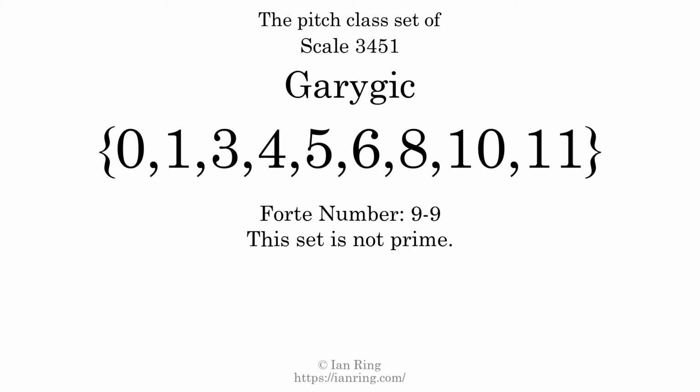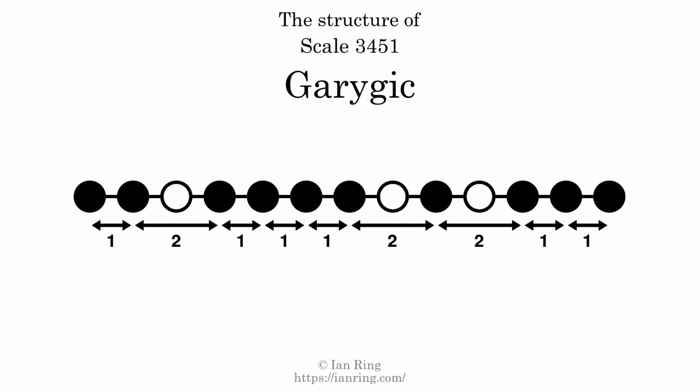The pitch class set for this scale is 0, 1, 3, 4, 5, 6, 8, 10, 11. The Forte class is 9-9. This set is not prime. The structure of a scale is a description of the interval distance between each successive tone. This scale has a structure of 1 2 1 1 1 2 2 1 1.